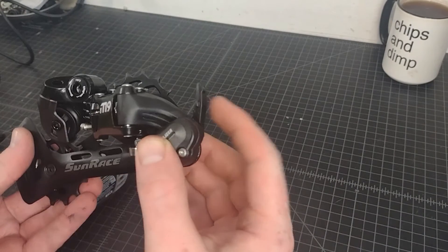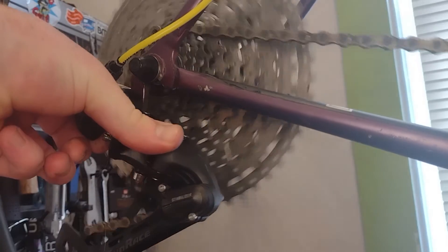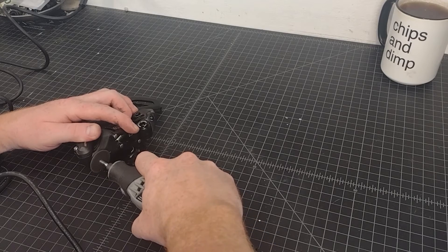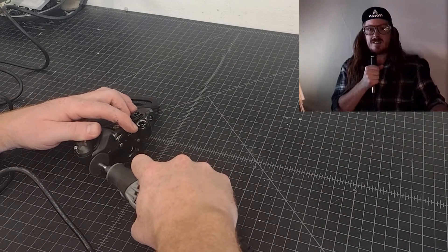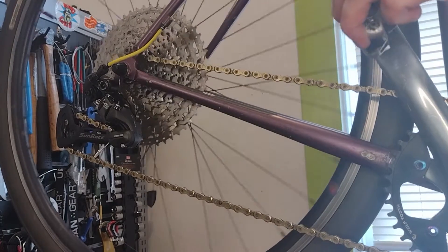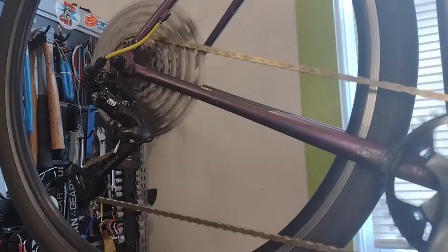The second hurdle is this little plastic toggle switch for the derailleur's clutch. For whatever reason, it will hit the cassette when you start getting into the larger cogs. It seems like a poor design, but fortunately it's a pretty easily solved problem — you just need to cut about a centimeter off of the lever. It's just plastic. I used a Dremel tool, but you could use a sturdy pair of scissors, the saw tool on a Swiss Army knife or Leatherman, or even just file it down. Just always remember to wear eye protection.